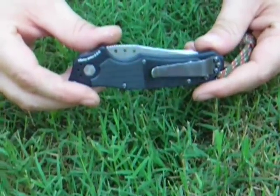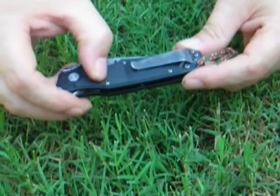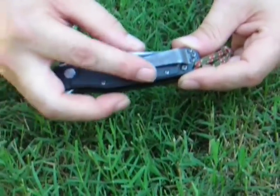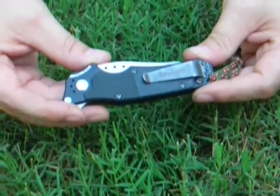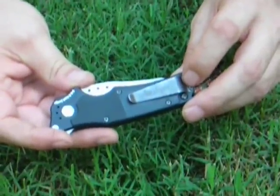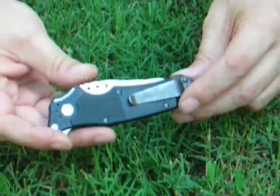Reason being is whenever you go to pull the knife out of your pocket, the G10 would grab on the pocket and make it difficult to do. So by smoothing this, it makes it much easier to remove from the pocket. Now the good news is this clip's mounted up high enough to where you don't have to worry about the knife falling out of the pocket, so that's not really a concern in this case.